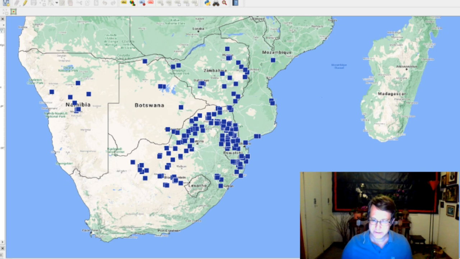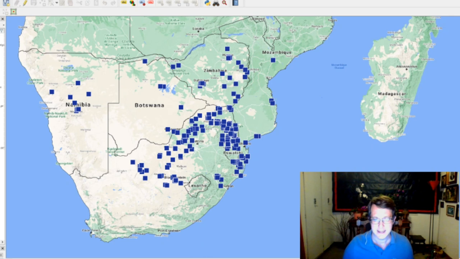We find them in central KwaZulu-Natal as well, but to be honest, we think this needs further investigation because these might actually be a different species. From South Africa, they extend up into Zimbabwe, essentially occurring throughout Zimbabwe, and we have records from eastern Botswana as well. And then we have records in Namibia too, and we think that they probably occur throughout Botswana and into northern Namibia, but the lack of sampling in this region, the sort of more arid regions of western Botswana and the sparsely populated areas of eastern Namibia, is probably why we don't have records there.